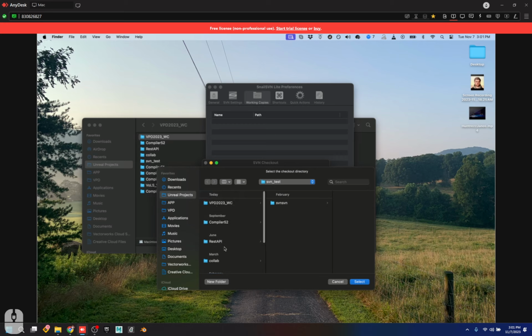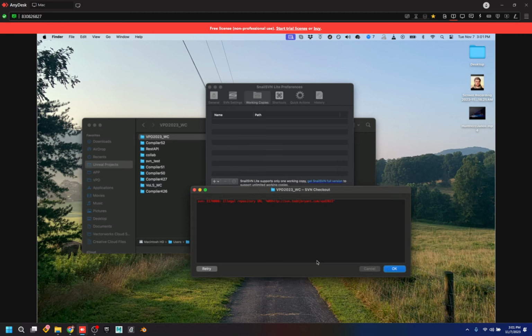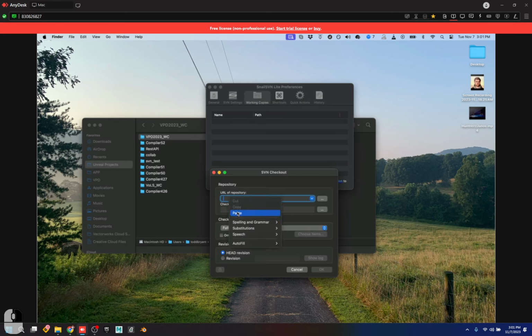That was in here. Cool. And we say OK. Not a valid repository. Oh, there's some sort of junk character at the very beginning. One second, let me do that again. I copied and pasted incorrectly. Paste. And just delete the H.